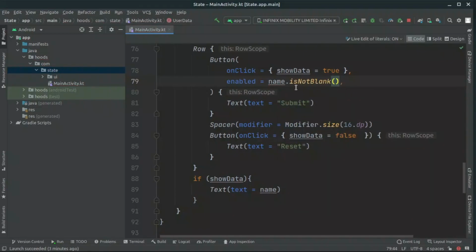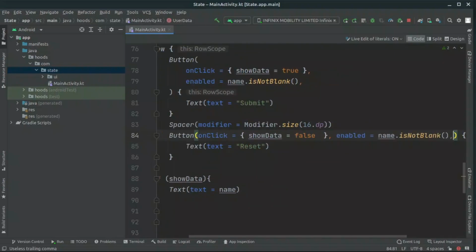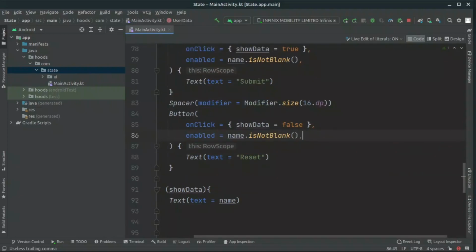So basically here, if this is not blank, it's going to return true, and we have to enable the button. If this is going to be blank, then it's going to return false, and we can disable this button here. So we can easily highlight this and press Control C to copy it. And again here, we can easily pass this inside here. So we press Control V in this reset button here, and we want to put this on a separate line.